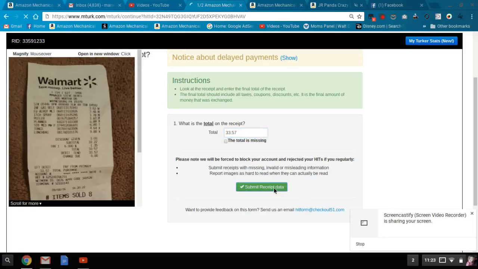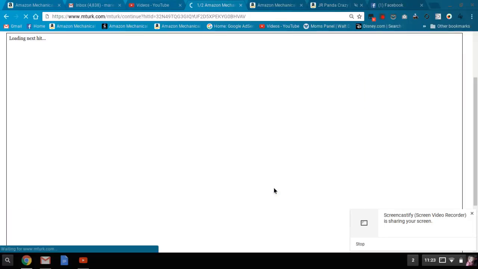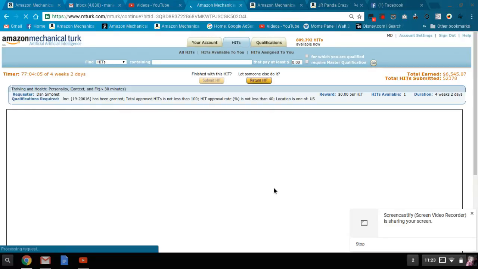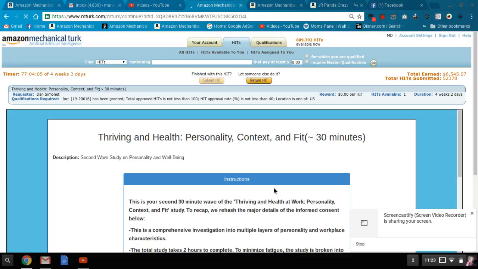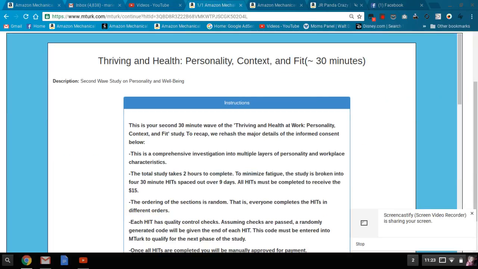When you first start doing these, just go slow, make sure you're reading it, understanding it. And within a very short amount of time, it'll just become second nature and you'll be running through it like nobody's business. So again, I'll put the panda in the remarks here, the description, for you to add to your tools that you're using to collect HITs. And again, I suggest you use these as filler or to build up your numbers while you're trying to get to a milestone of 1,000, 5,000, 10,000, whatever it may be.